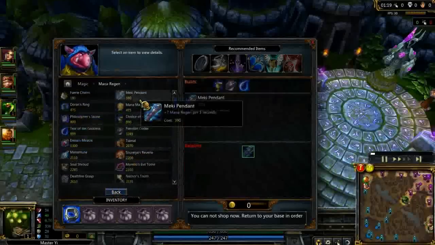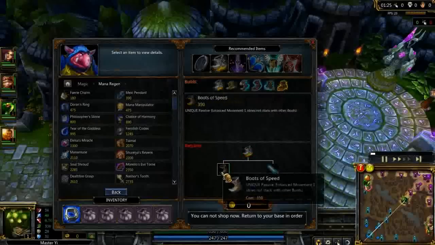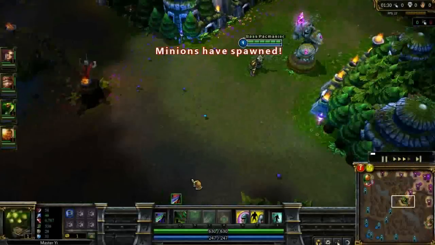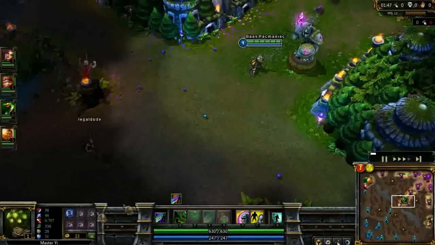Or you might consider a Meki Pendant, which gives you extra mana regen, but it doesn't give you any ability power, nor do boots, so I just don't recommend them, because without any extra ability power your Meditate will be quite useless. So I just recommend to start with a Doran's Ring.